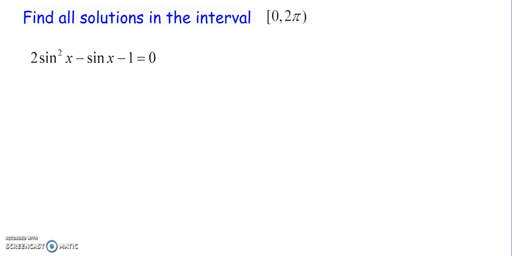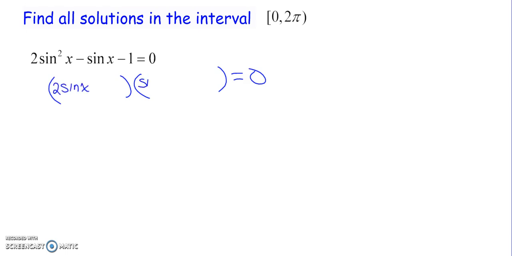So when I look at this problem and I boil it down, I see a trinomial on the left-hand side set equal to 0. Especially when one of the terms is squared, this looks like a trinomial that I can factor. So I'm going to try to factor it, like we have in previous sections. I know I need a 2 sine x and a sine x. I know one of these is going to have to be a minus 1, and the other one a plus 1. And I know I factored correctly, I can check that. That is completely correct.